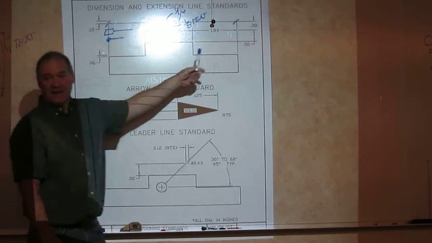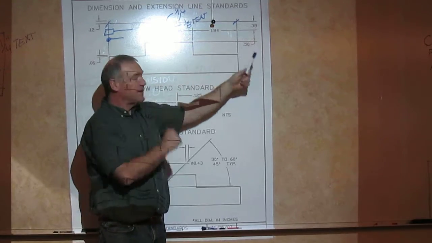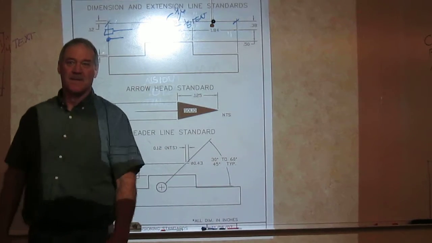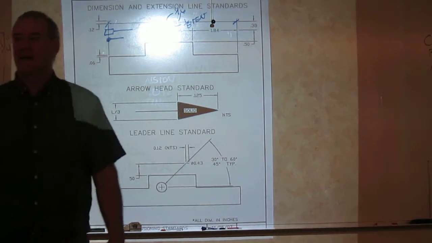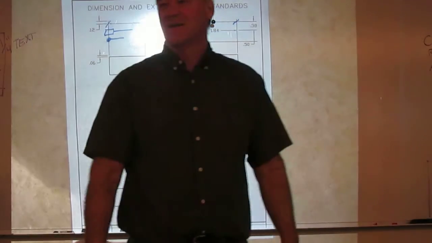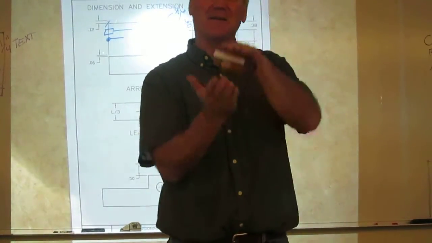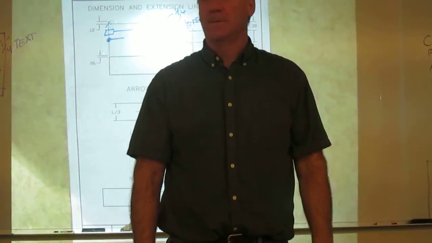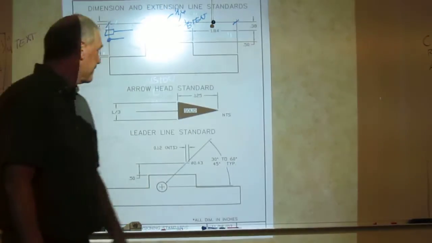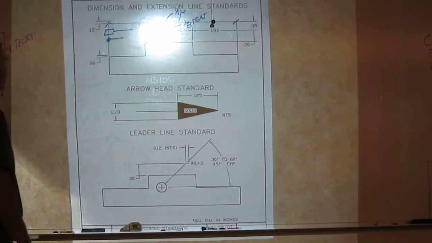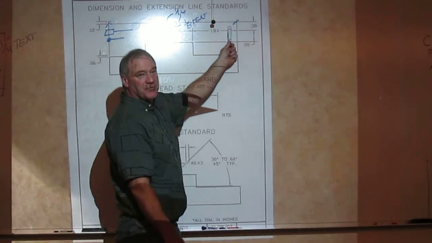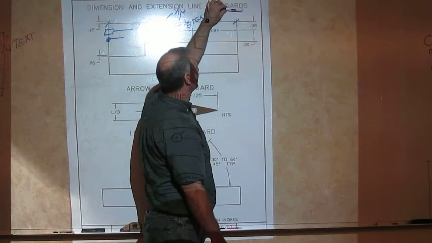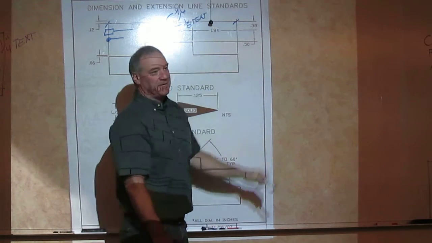We do that because we want a little break there, and we want to make sure people understand where the object is and where your dimensioning occurs. Now, this is different than the text. The text says the ANSI standard is 3 eighths, and it is. But I like that extra half inch, so I've made it the CSI standard. Because I like that little extra bit in there to give me a little more room. Once you place the first one at a half inch, all sequential rows go 3 eighths. So if I do another row is 3 eighths, another row is 3 eighths, another row is 3 eighths.